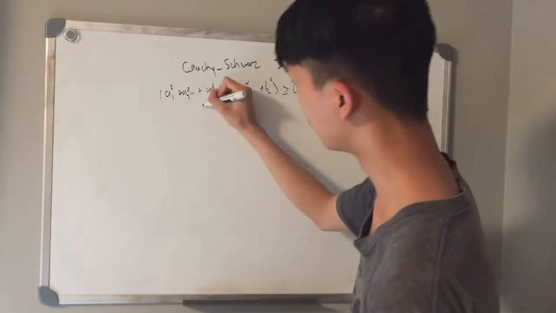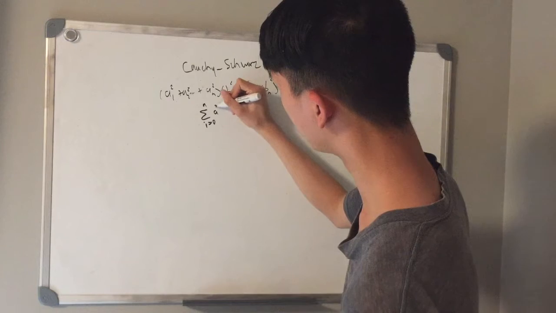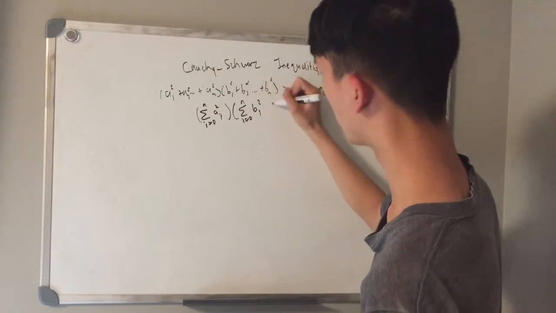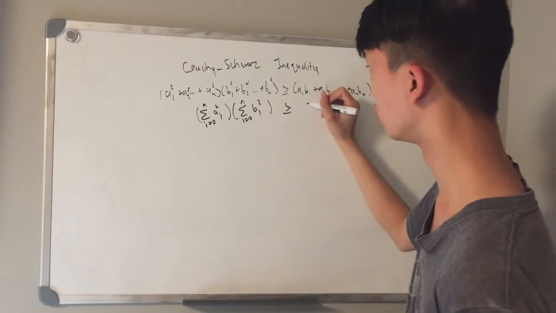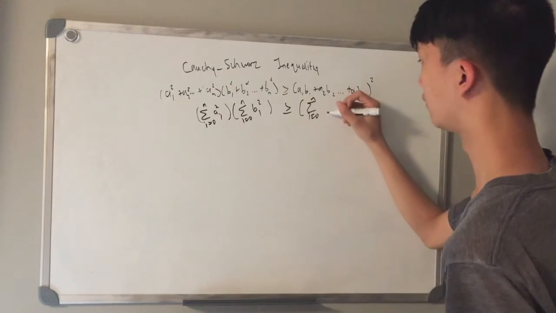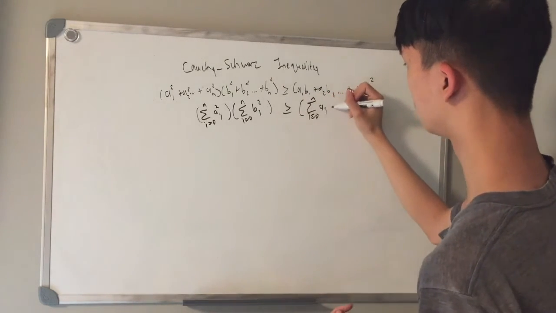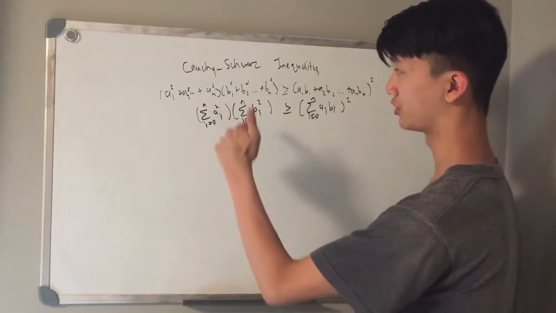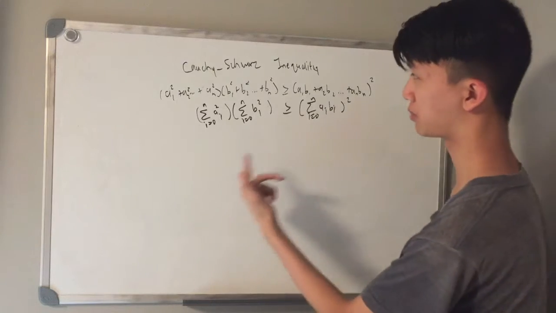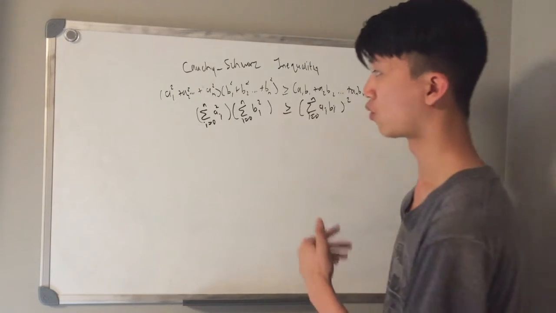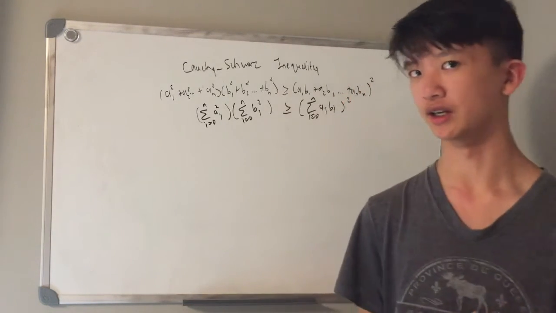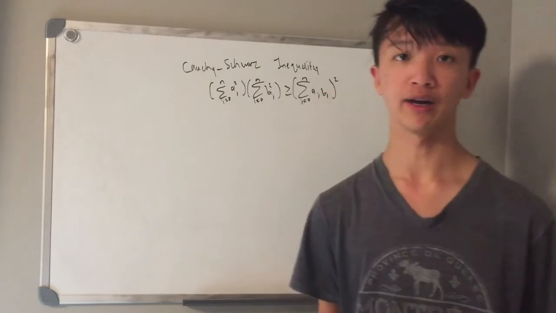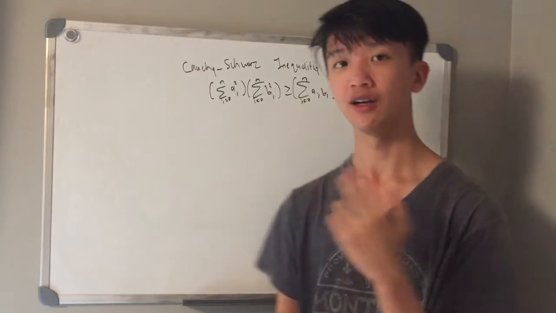Now you see, the sum of all a squared times the sum of all b squared is greater than or equal to the sum of both taken together, all squared. And this is exactly identical to this. I'm writing it in this way because the questions I plan on covering today are more sum reliant than the ones in the last video. So I'm going to replace this with this. Alright, now that we have our new inequality, let's get into it.